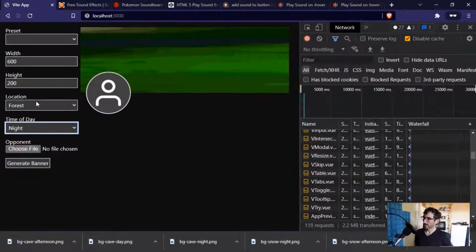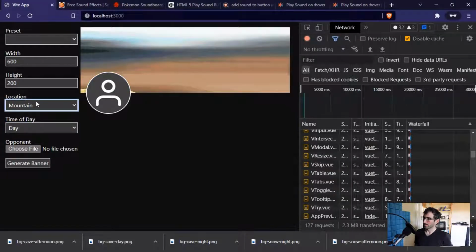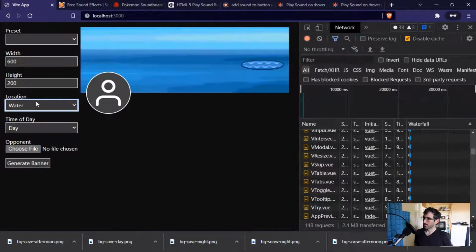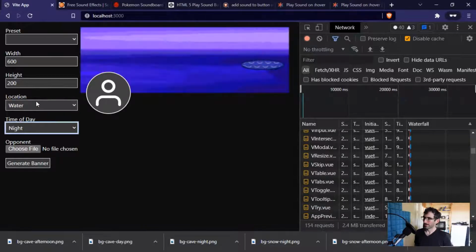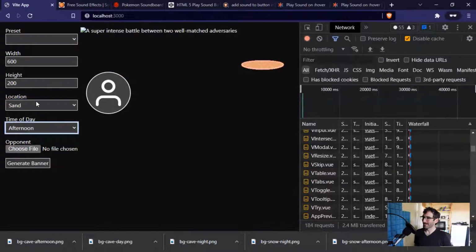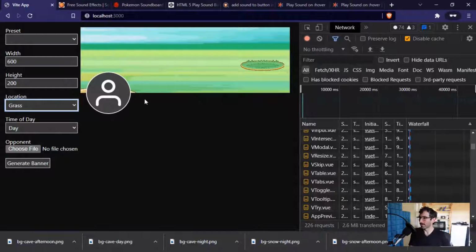Cave, forest. We don't have any other things for the forest. That's so cool. So I've got my sand. I didn't get my sand foreground. What's the one there? I don't know. I'll come back to it.